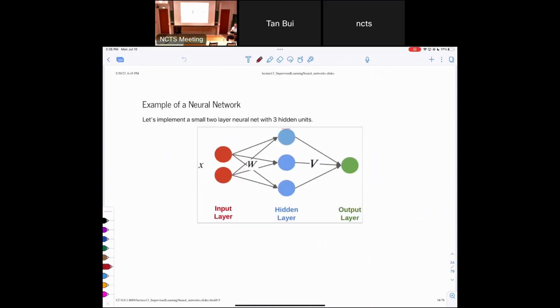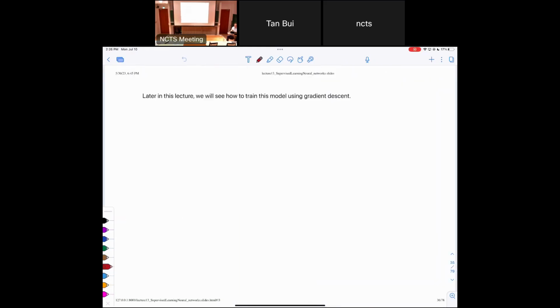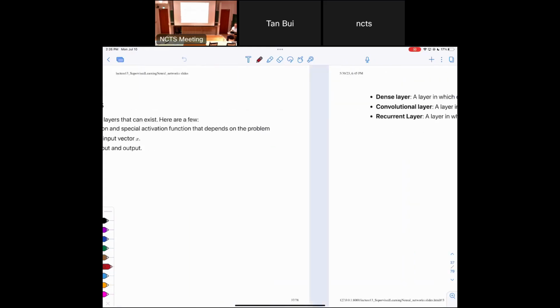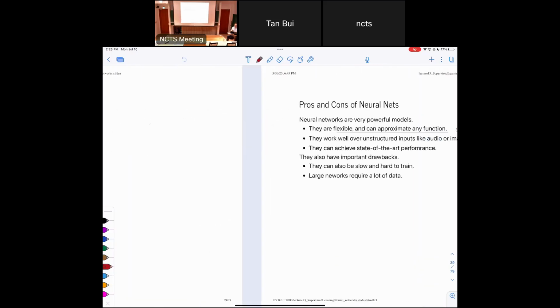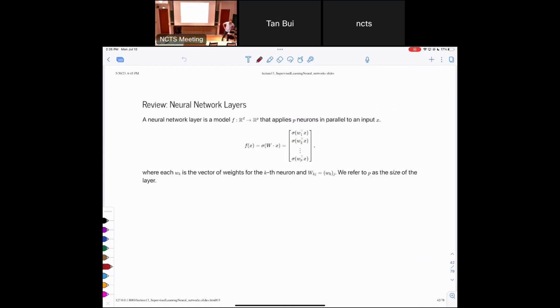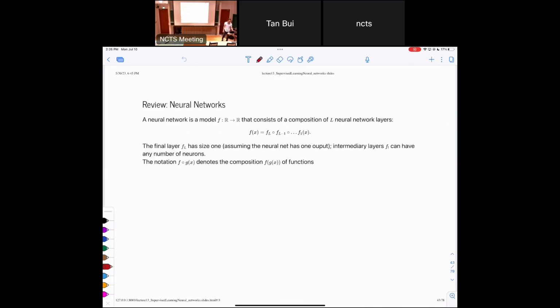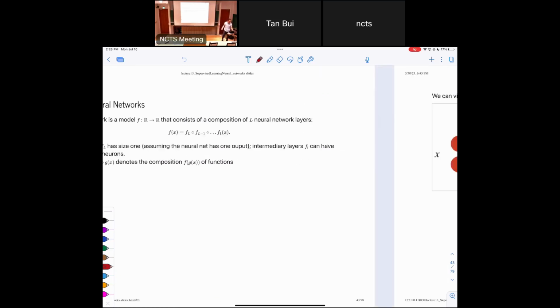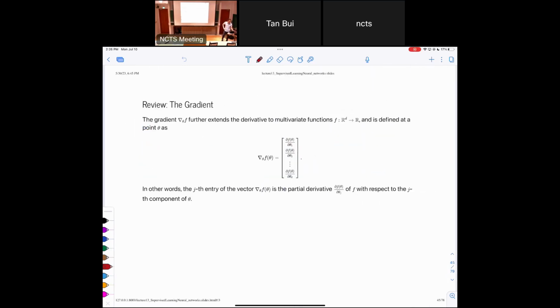Okay, and this is what we've seen before. The implementation, we're going to go to backpropagation. You see that this section is backpropagation, which we didn't go through. You already have this slide before. This we have already seen, just notationally, and we already talked about this. We're going to go to here.